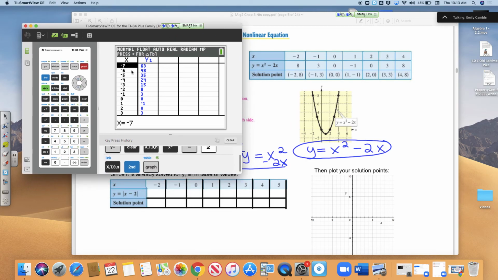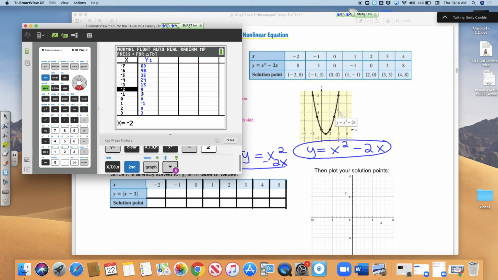Now, yesterday, I was going up and down, scrolling through, and these numbers are the ones that I need. I need -2, -1, 0, 1, 2, 3, and 4. So I'm just going to scroll down. Here's the first number I would need, -2, 8. So this is already here for us, but we can see it again. When x is -2, y is 8. When x is -1, y is 3. When x is 0, y is 0. When x is 1, y is -1, and so on. So from there, you could get your table to see what the values are.